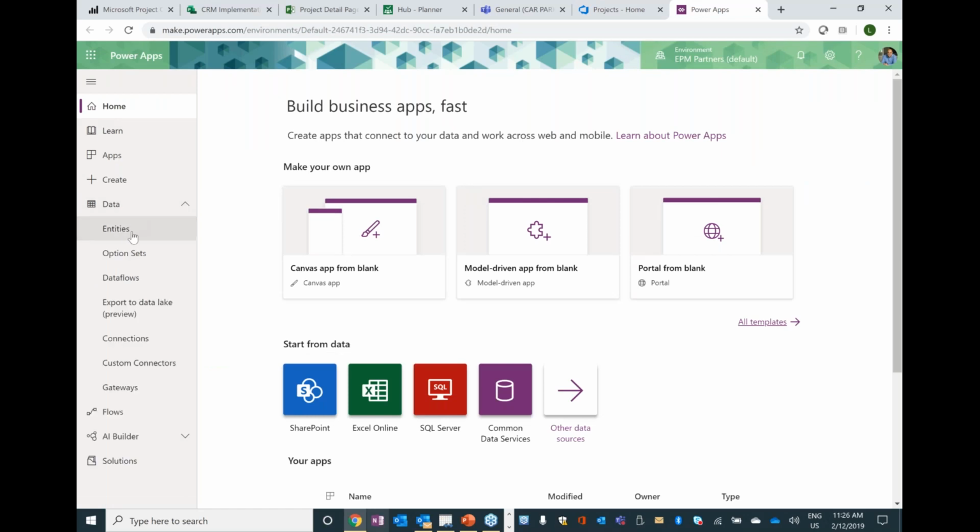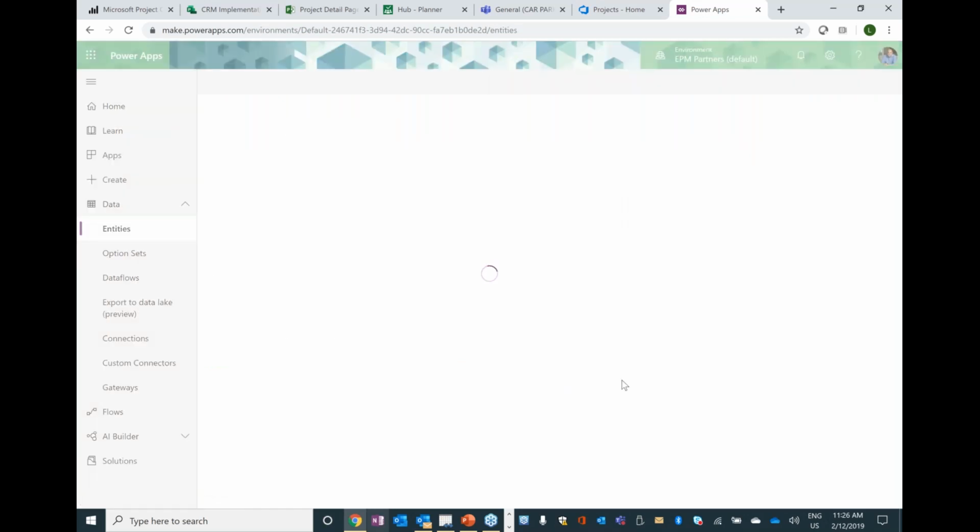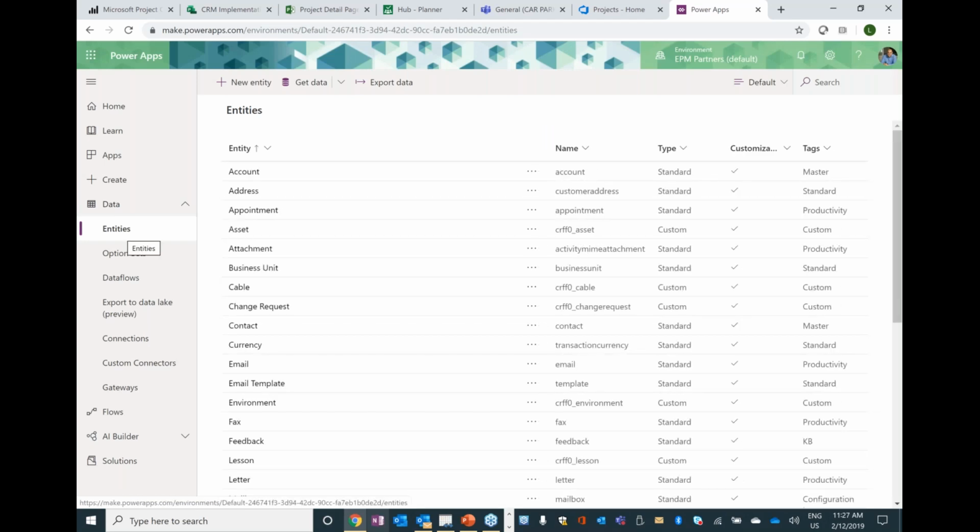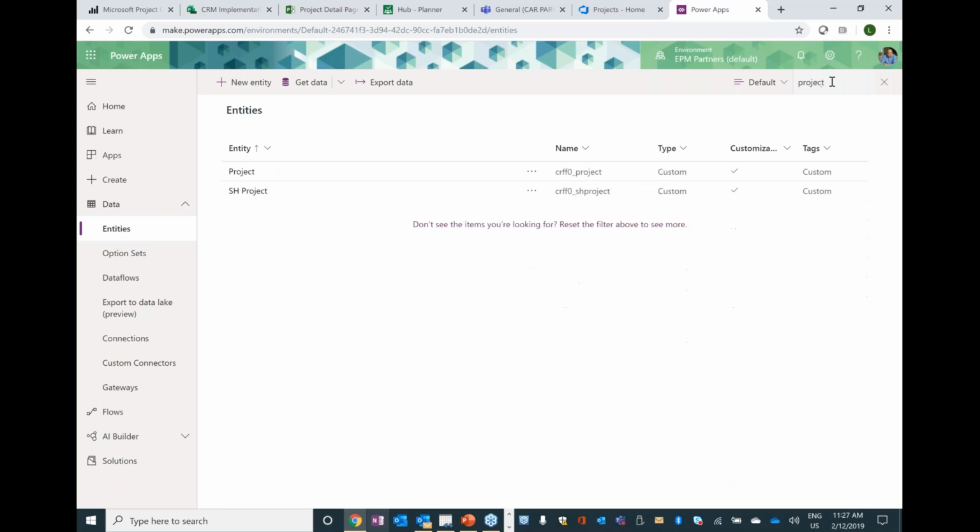So once I go to the data and I go, show me my entities, this is the backend. This is the ability then to have the data from Project Online, from Project for the Web, and non-Microsoft applications into one place. So this is the Power Platform, and what I'm going to here is what's so called the Common Data Service. So I click on the entities. One of the entities will be called Project, and as I create Project via Project Online or Project for the Web, or SAP or whatever other, or Jira if you have a Jira integration, the list of projects will have them all. Well, assuming that I've integrated to this CDS.